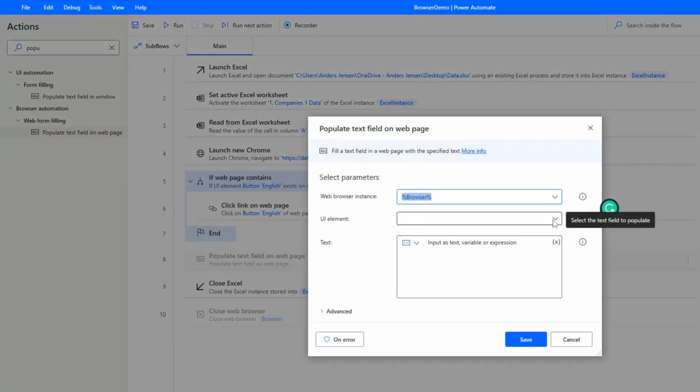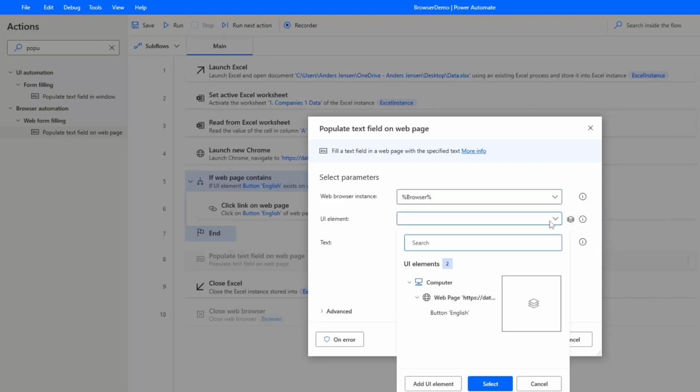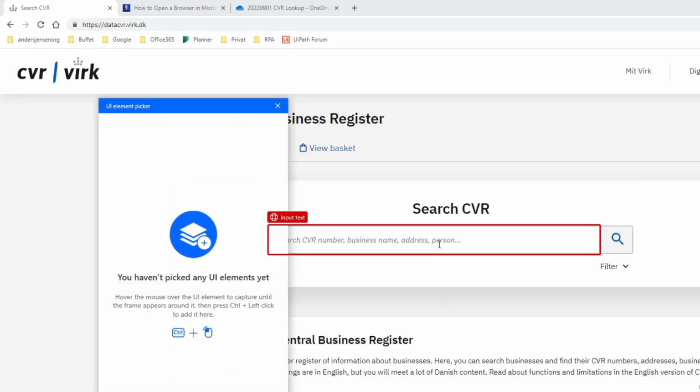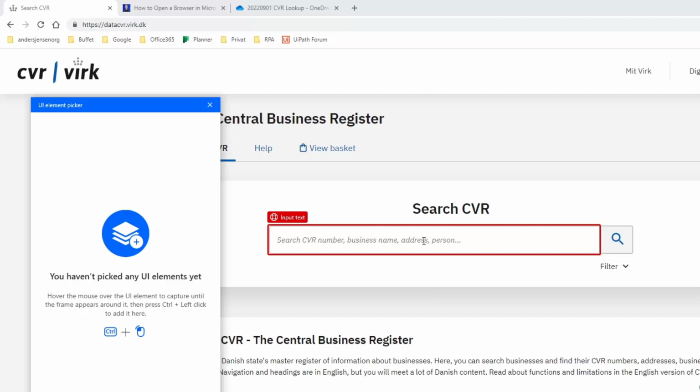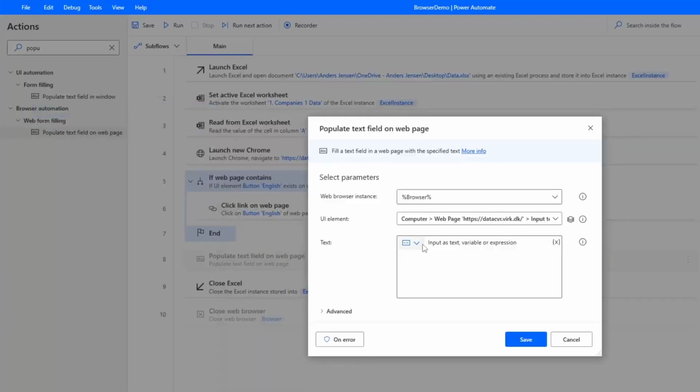Again, we will be creating a UI element. It changes slightly because now we don't have this blue button on the front page, but we can add the UI element by taking this add UI element. Again, you can see we can choose the elements. We want this input text field. We can even move this so we can see the red border. Press Control and then click the search field. That one created the search field.